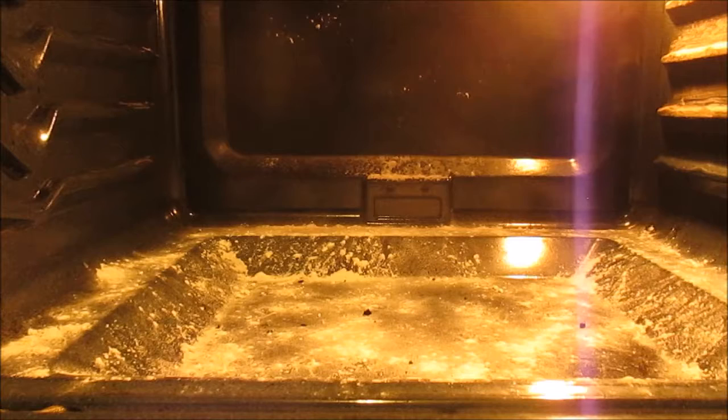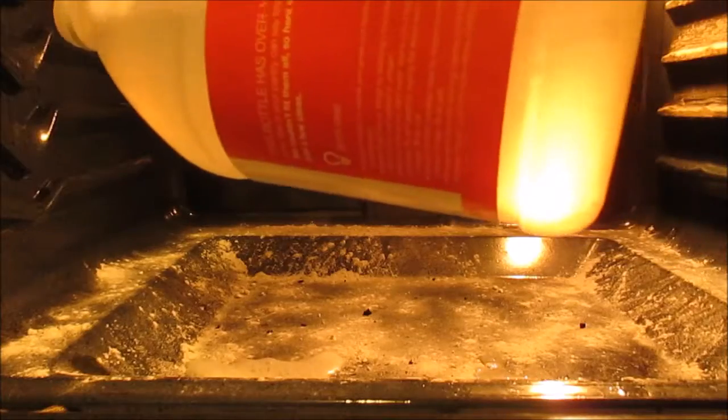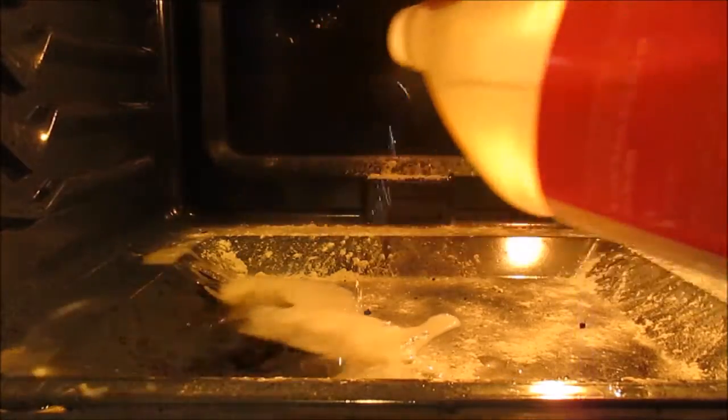All right, so I've got white vinegar here. It'd be really nice if I had a spray bottle. I don't think I do. Let's see what we got here. Okie dokie, so what we're going to do here is just simply drop it on there, I guess. We're just going to pour it on in. Yep, just like that. I'm going to pour her on in there because I don't have a spray bottle at the moment.